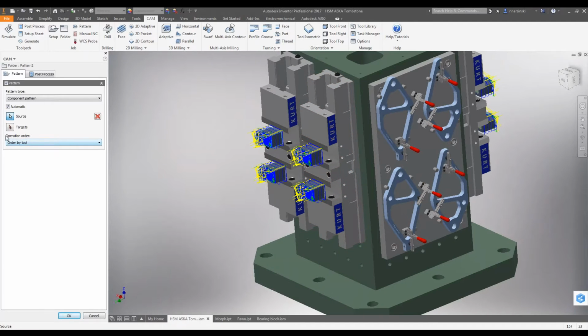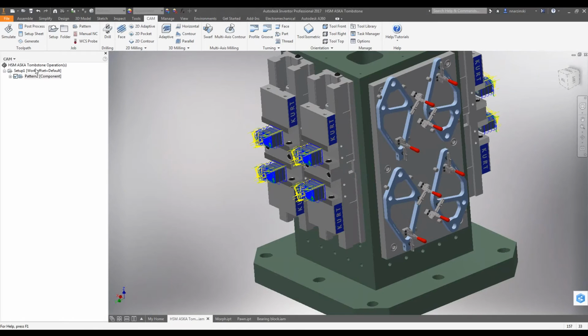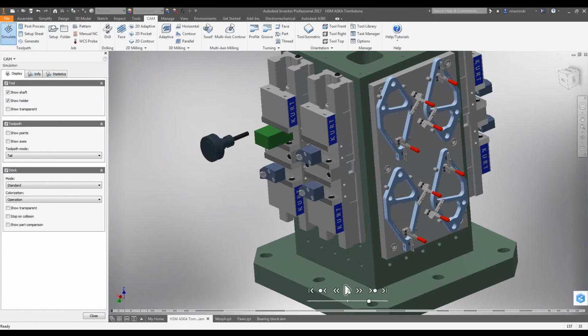And I also want to point out, we also have the ability to change the way that those are posted out. So we can preserve by order, operation, or tool. So if we go by tool here and simulate that pattern, you will notice we're coming through with that face mill or end mill, and it's going to face off all these parts of the same tool before it switches to the next tool. So we're maximizing the efficiency of our tool changes here by doing this.